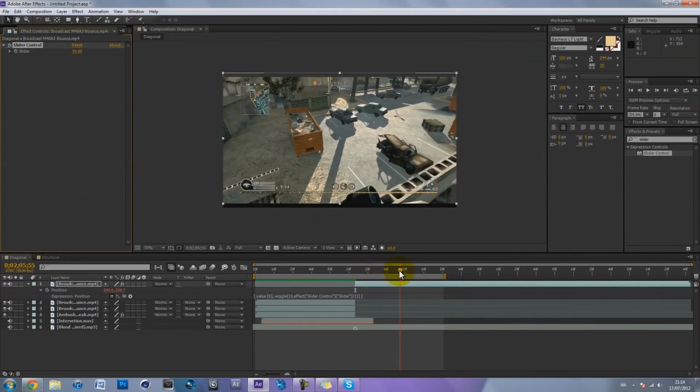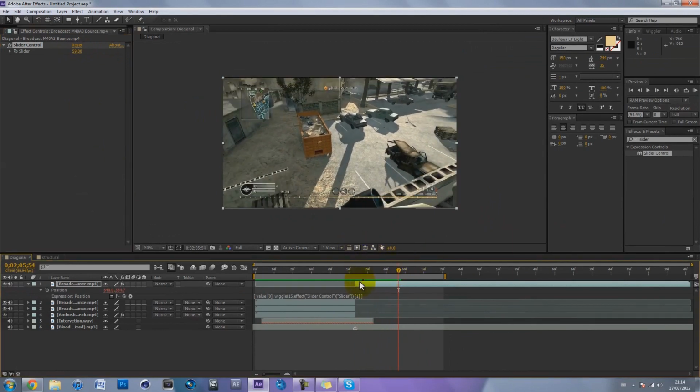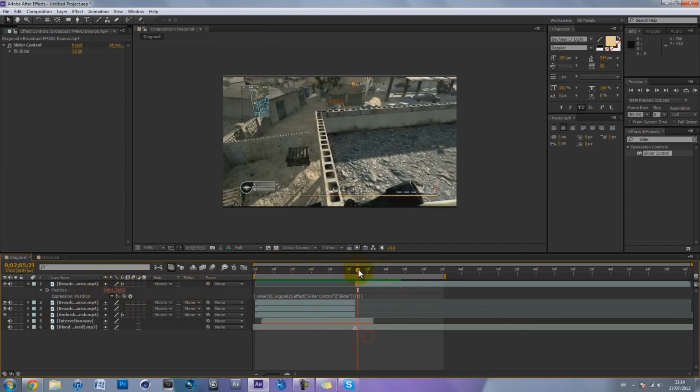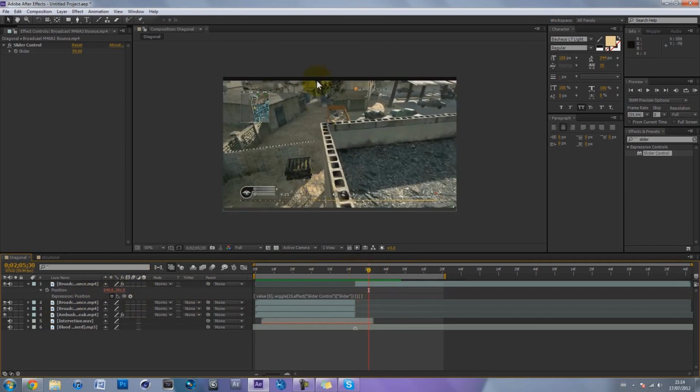It doesn't wiggle left and right as well, like a normal wiggle expression does. And that's what this value 0 and value 1 is for, it determines the x and y axes. And I think it looks better when it just goes up and down, so that's what I'm doing.